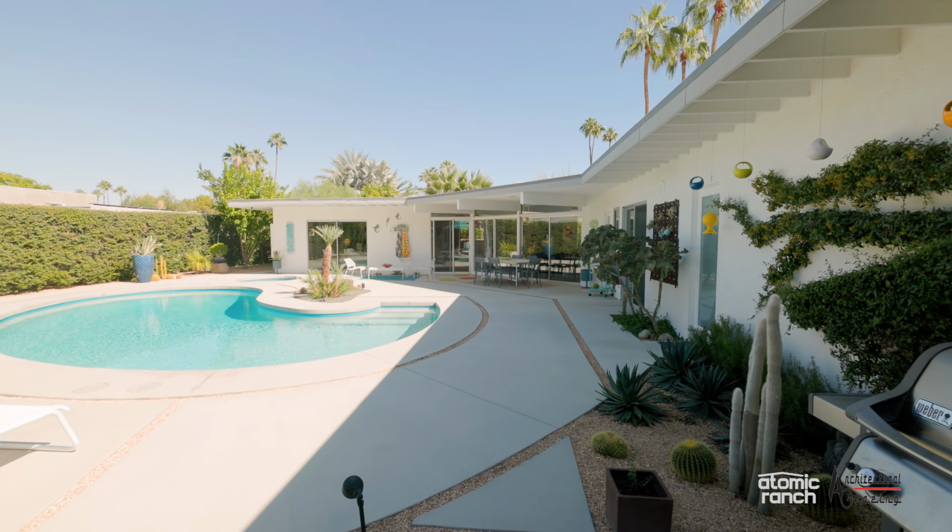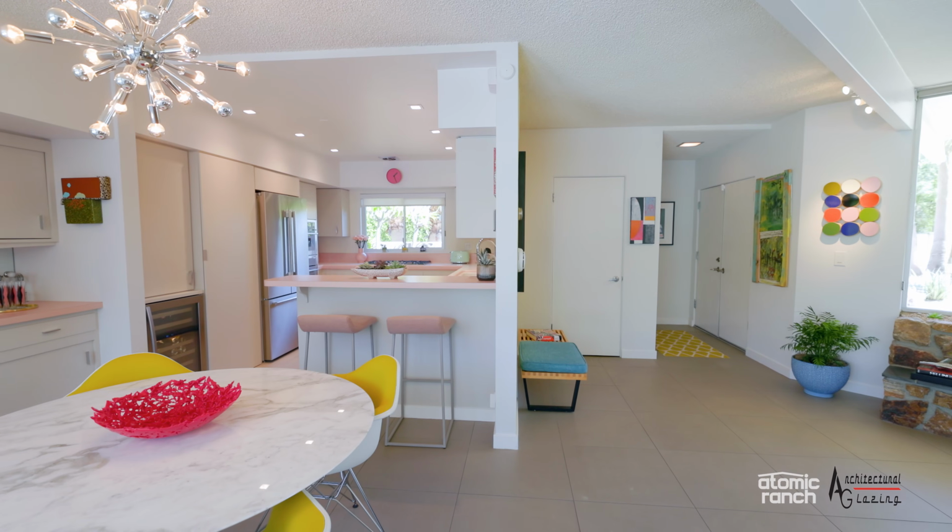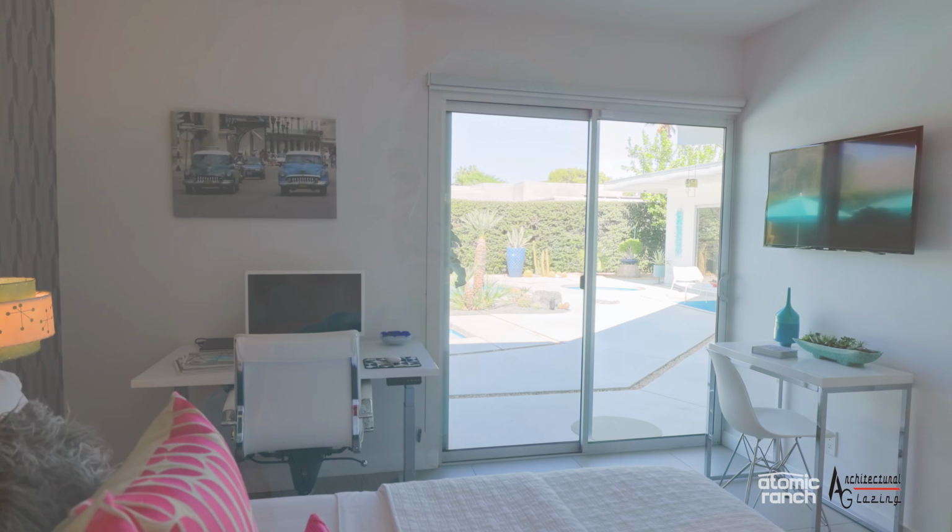We were really lucky to find the house. It was by chance. We had been looking for 9 months for a home and just couldn't find the right one. And it really wasn't what we were looking for, but it had a lot of potential and a beautiful view. So the first thing we did is we put a deposit down on the windows because we knew that was the most important thing. The windows were very dark, they were covered with solar film, the home looked very confined, so we knew that was the first thing we had to tackle.